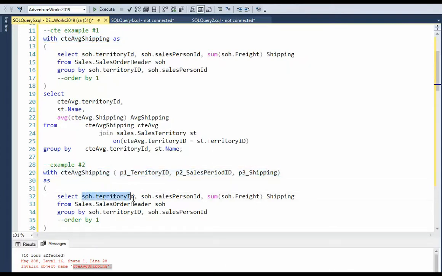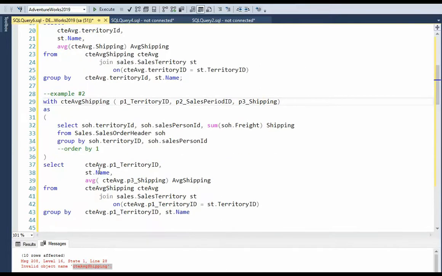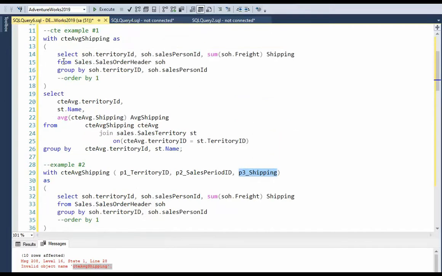And what they do is they take the columns that are in our select statement and we put them up on the top here. And then when we come down here to our select, those are the values that we consume. Does that make sense? So once again, they are the same except we used parameters.